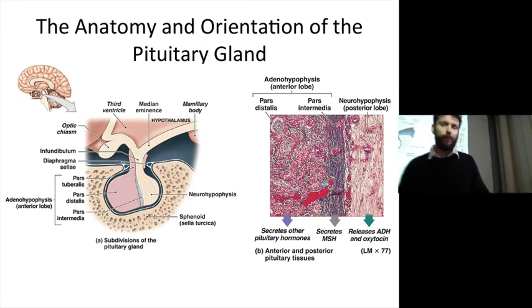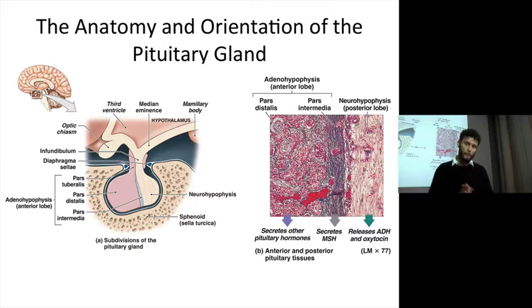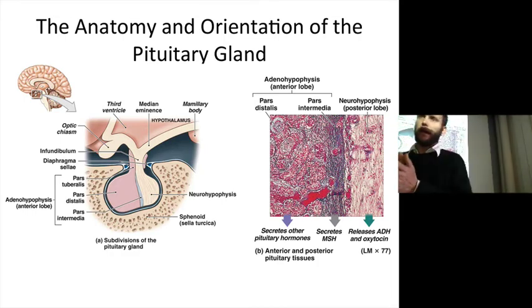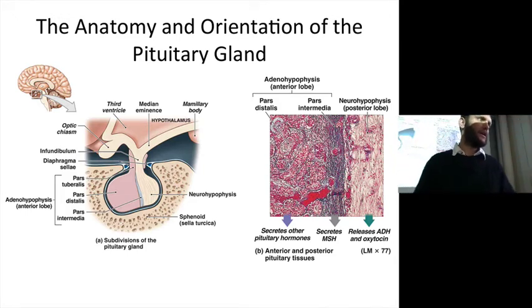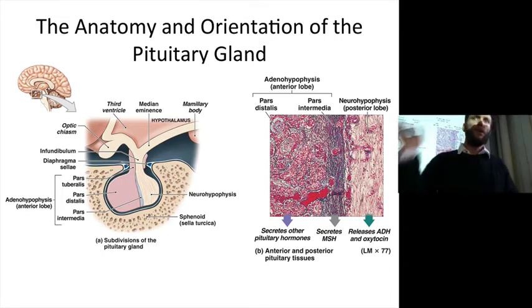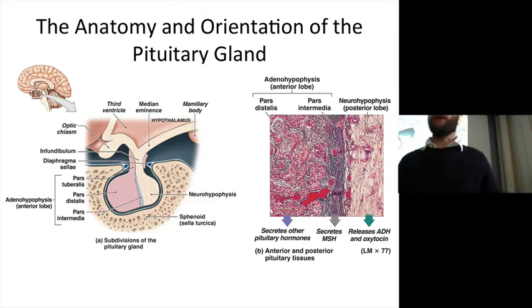All right. So let's start with the pituitary gland. We will back up the tree to the hypothalamus in a bit, but I'm starting here with the pituitary gland because the pituitary gland is the branch point. It's the branch point in the endocrine system. A lot of things initiate in the hypothalamus, but all of that feeds into the pituitary, and the pituitary is where we get the branching.